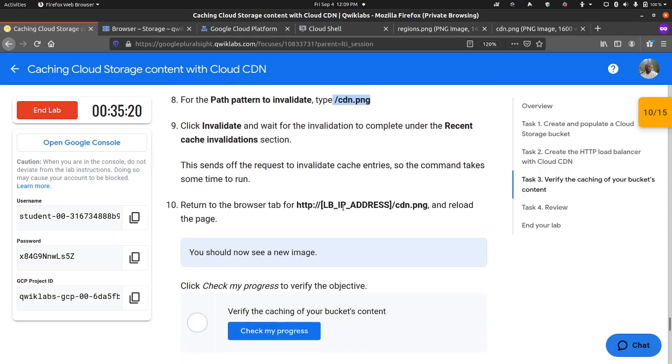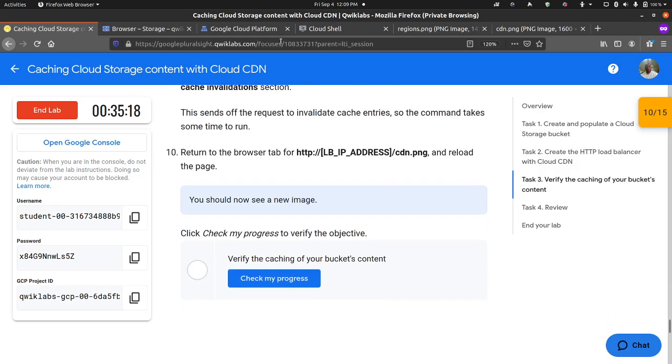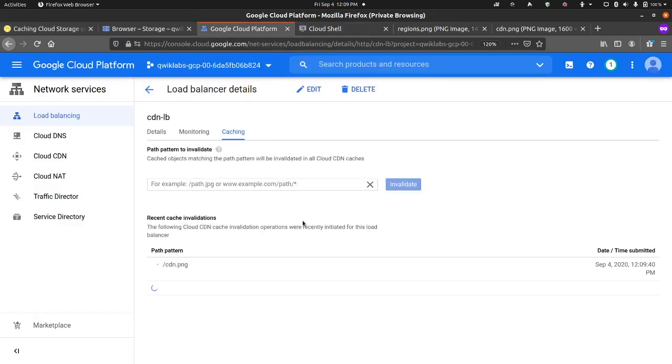Now we return to the browser and reload, and we should see the new updated image. I actually have created 2 invalidation requests. Let me allow it to run through. The first one is coming through. The second one should be on the way. Nonetheless, let me wait for that.